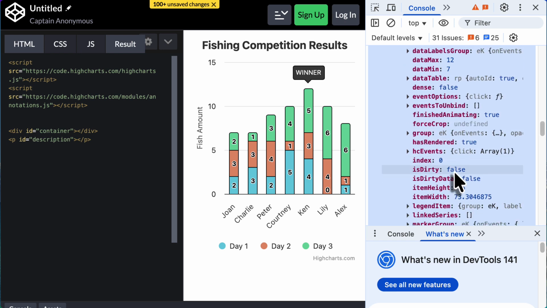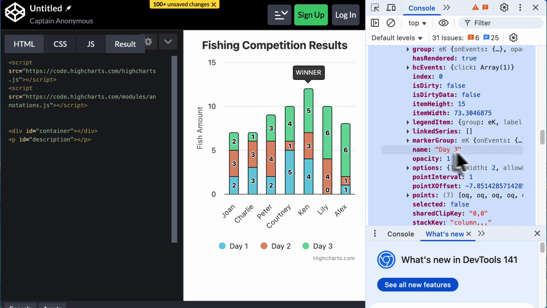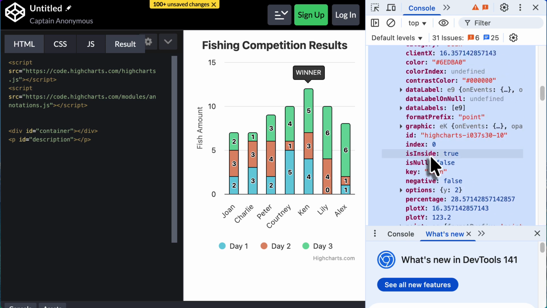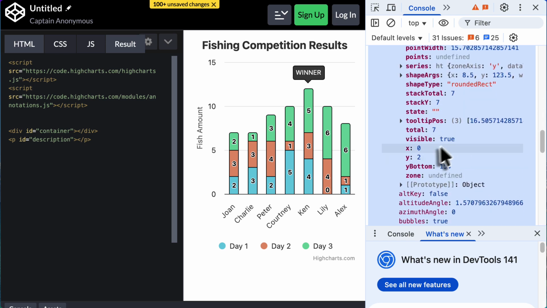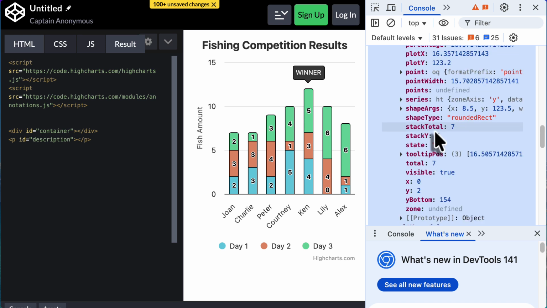So name, day 3. Okay, that's good. And what else do we have? There's a lot here, but we have the Y value, the actual number of fish caught for that day. And then we also have this stack total, which is the same as we already used in our format string before.